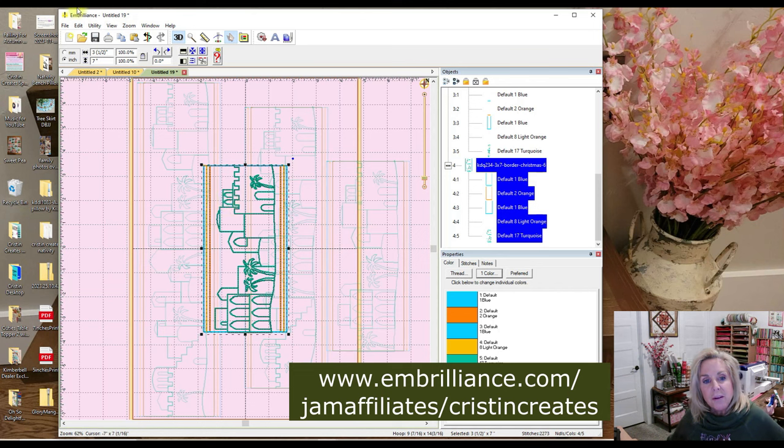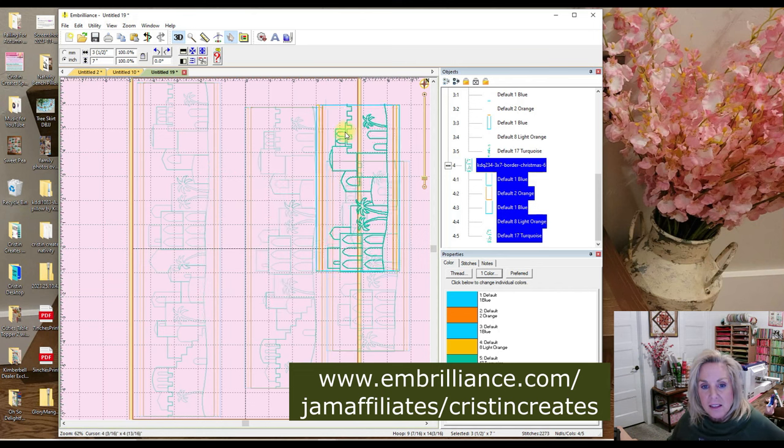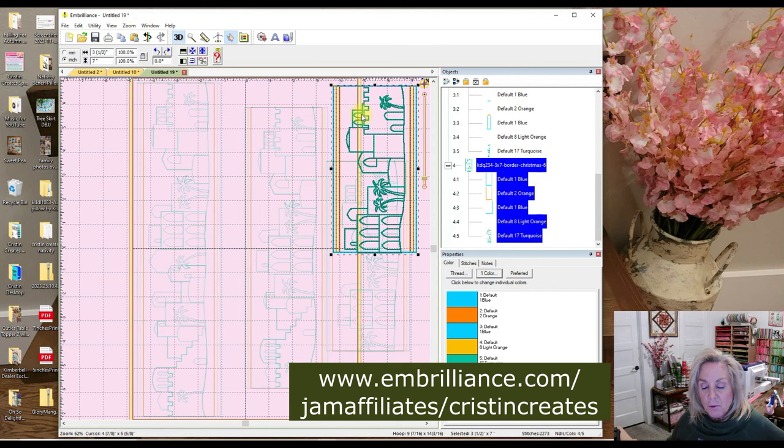All right, so now we have to just think about our hoop size and think about what will fit well to equal out to 37 inches for mine, depending on what size your pillow is. So if I did, let's see, the 13 and 15/16 twice, that would give me 28, and I need 37. If I did the 10, it's too small, that's 8. So I'm thinking probably a 14, 14, and a 12. So let's just see what that adds up to.